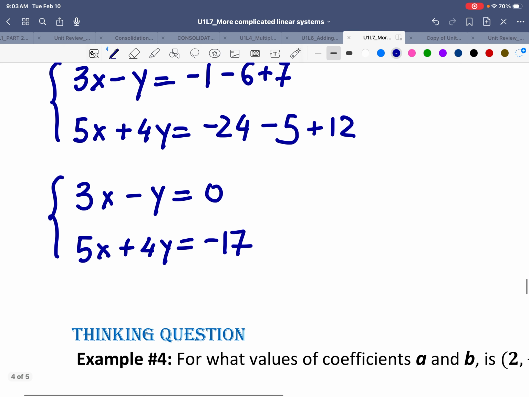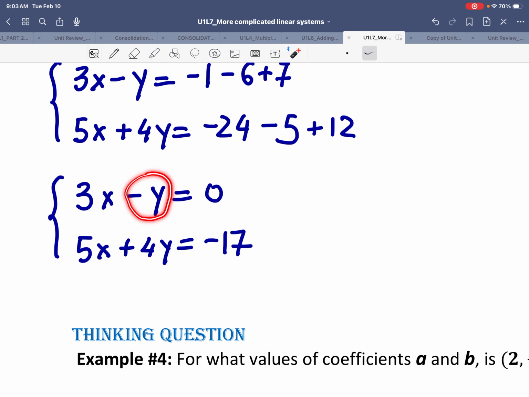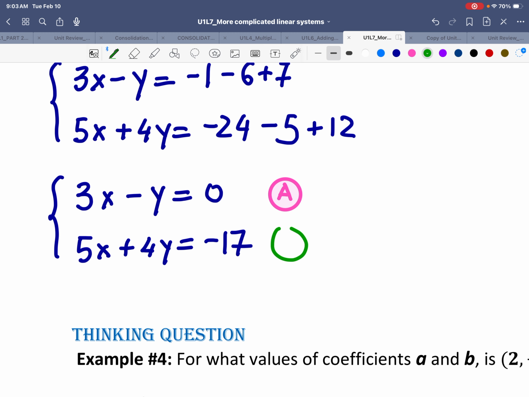Now, I'm going to choose substitution method in this case just because I have a y term with coefficient of -1. So I'm going to call this first equation the equation A, and the second one equation B. And we are going to get to work with equation A. We'll isolate y from it. So I think it's easier to isolate y by taking -y to the other side. So 3x equals y, or you can say y equals 3x.